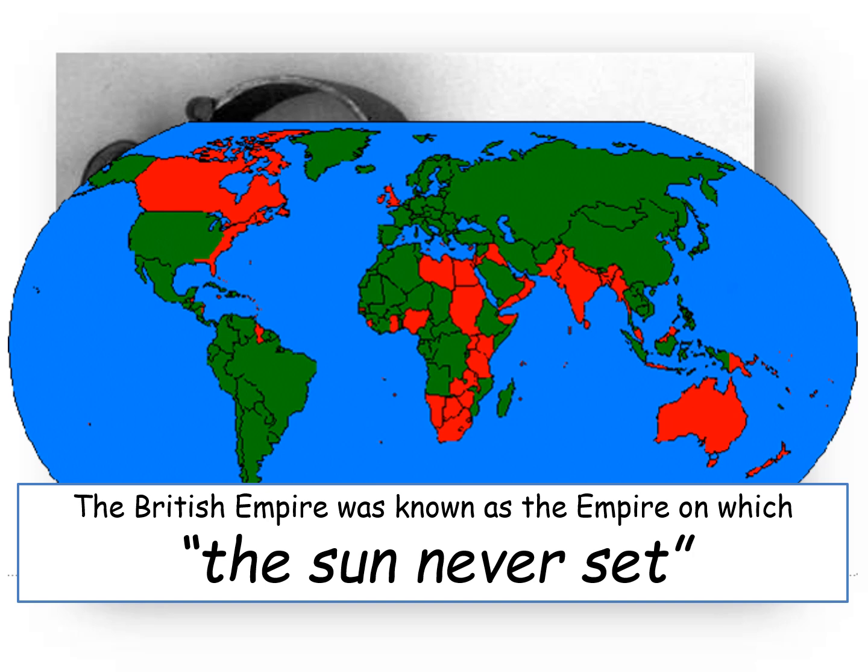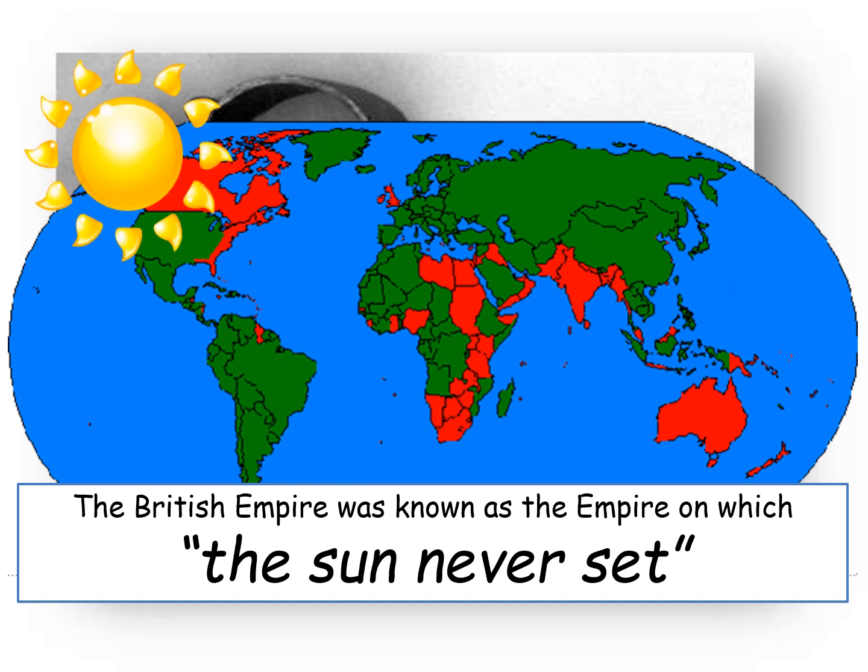So if you think about that for a second, no matter where the sun was in relation to the Earth's rotation, the sun was always shining on the British Empire because they had colonies completely across the globe. And that, I think, speaks volumes to just how awesome that British Empire really was until the 13 colonies kind of change all that. They start a chain reaction, which we'll talk about in the next unit.